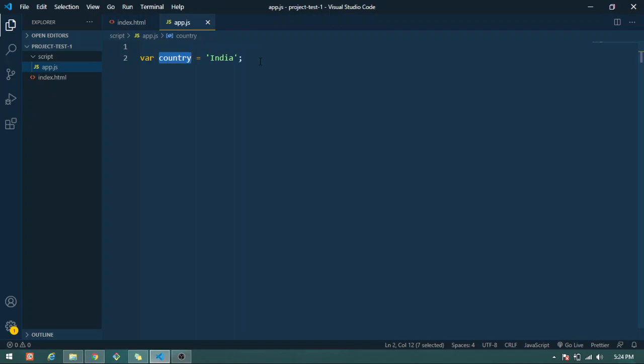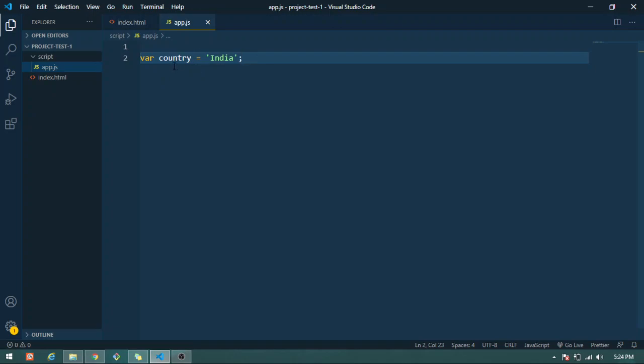And this assignment operator, what you see, is used to assign a value to a variable. So if I say var country equals India, then this India, from the right side to the left side, will be stored inside this variable.